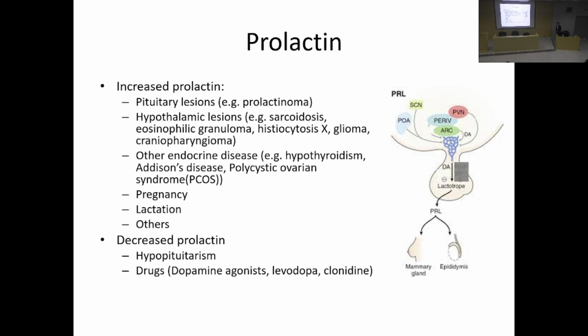And I believe in your problem, if I'm not mistaken, it was a craniopharyngioma, which was pressing on the stalk of the pituitary. So that connection between the hypothalamus and the pituitary is kind of blocked. So there is hypopituitarism because the releasing hormones cannot reach the pituitary. But if you think of it, dopamine is no longer able to inhibit prolactin release, right? So the loss of inhibition due to this compression on the stalk of the pituitary may contribute, in this case, to hyperprolactinemia.